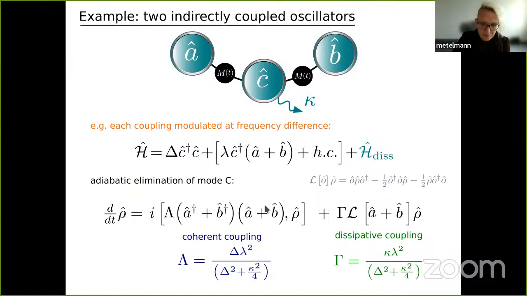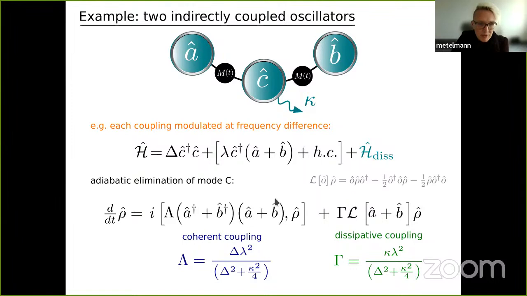Okay, so that said, what can we do when we have this engineered dissipation, or these dissipative processes? I want to tell two stories today, so I will keep it rather short and tell you right away what we can do. We can use this engineered dissipation to engineer something we call non-reciprocity. I want to do this fast today because I have talked about this a lot. You can ask me questions later. But I want to tell you what I mean by non-reciprocity.